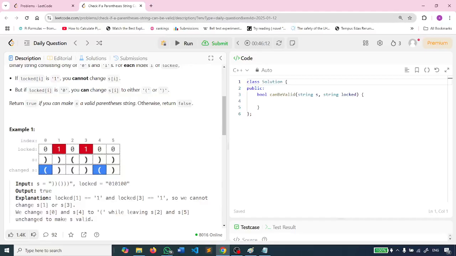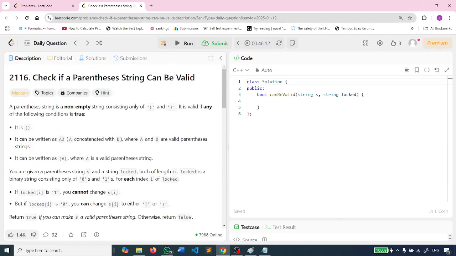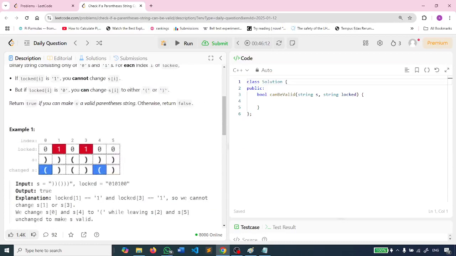Let's try to understand this problem a little more carefully, because it seems to have a similar nature to the problem on day 3. For a parenthesis string, first and foremost, we know that the zeros are free.